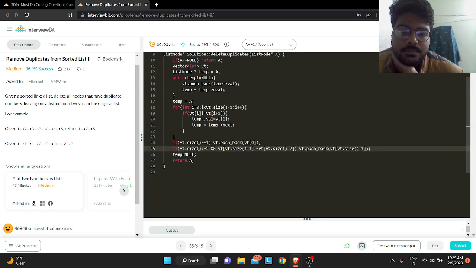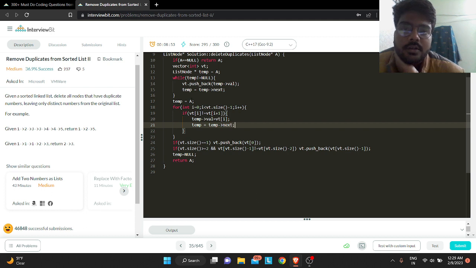Basically, what I can do is, despite putting everything into a vector, I can put it into a set, another set basically, but that will also not work.